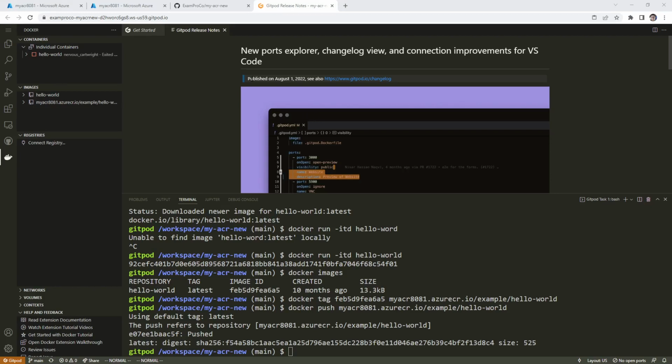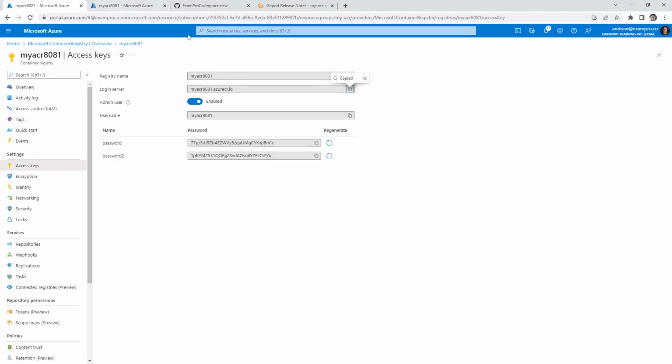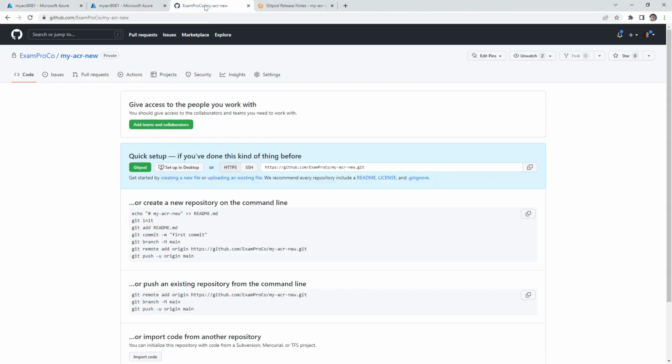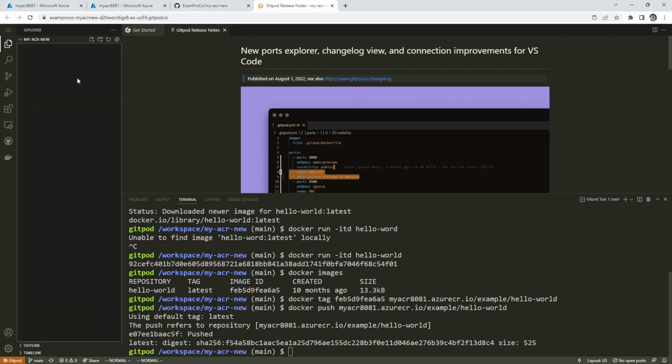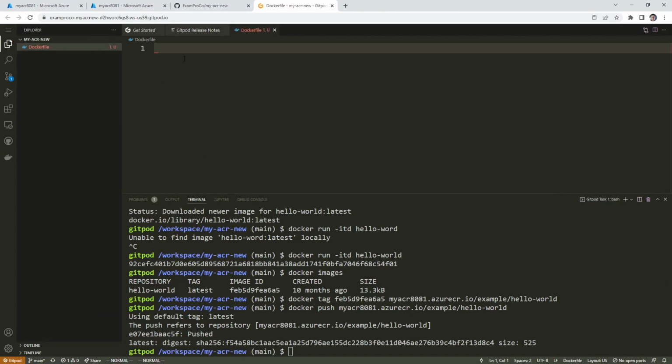Hey, this is Andrew Brown from ExamPro, and what we're going to do is use the last follow along in order to reference an image in our container here, because we pushed an image, but what if we want to reference one as an application in an actual Docker file, because that is a very common use case. So in our Gitpod environment, which we still have, I'm going to type in Dockerfile, and in here what we can do is reference our image.